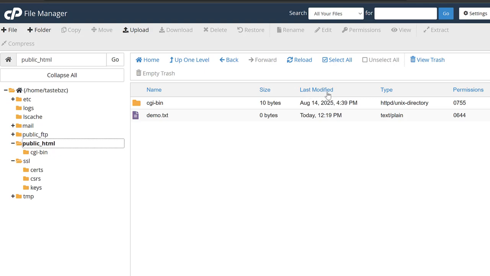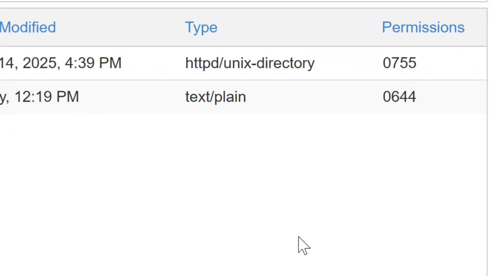and also the created at or the last modified column here is always updated, and you see that it has been updated at this exact time. And also the permissions are set. You can always do further research on what the permissions mean. But when you look at the permissions, the file permissions are always represented with 3 digits, though sometimes for most shared hosting providers, it is usually 3. And for example, you see that this is 644.